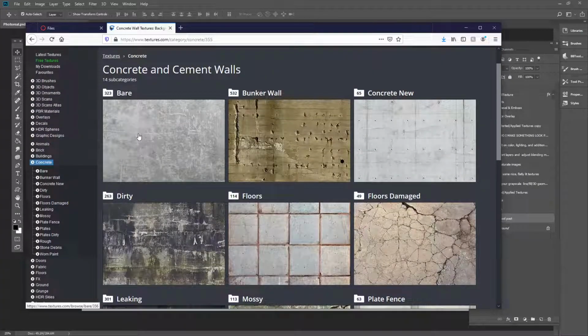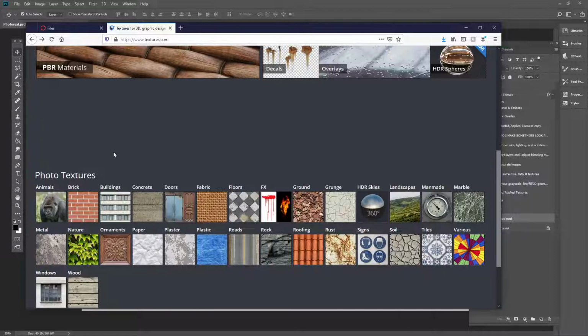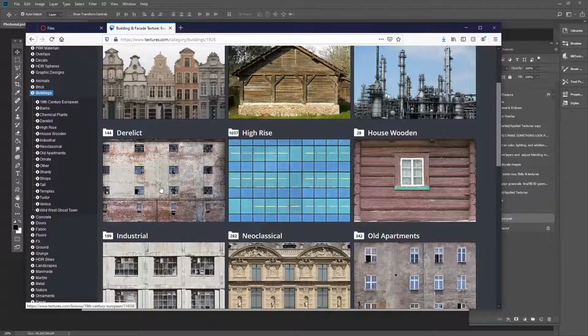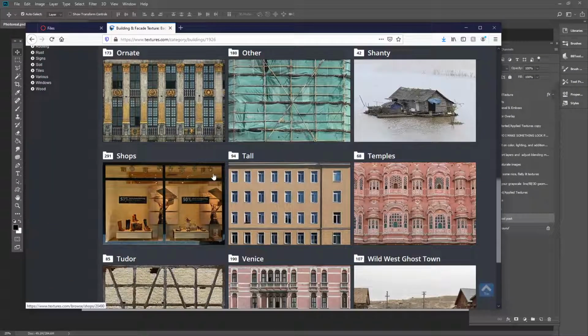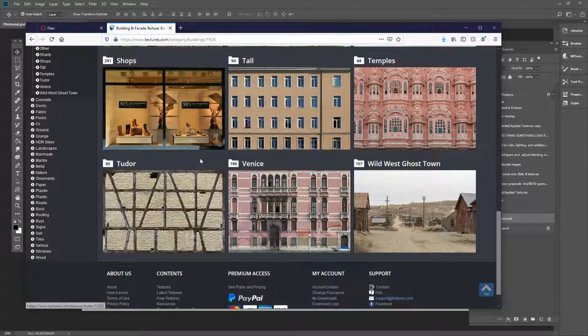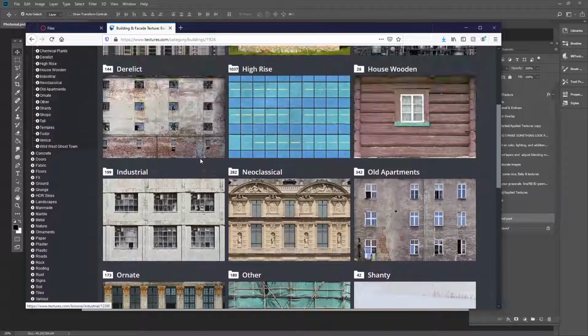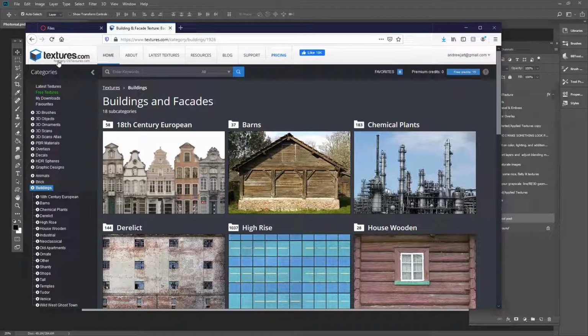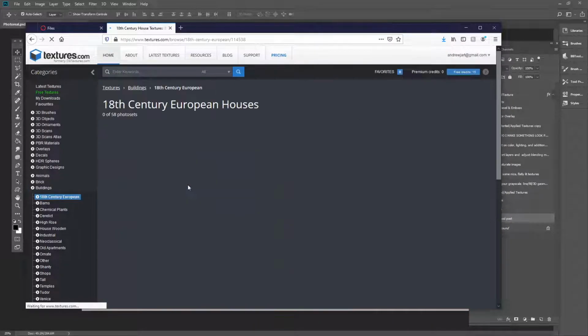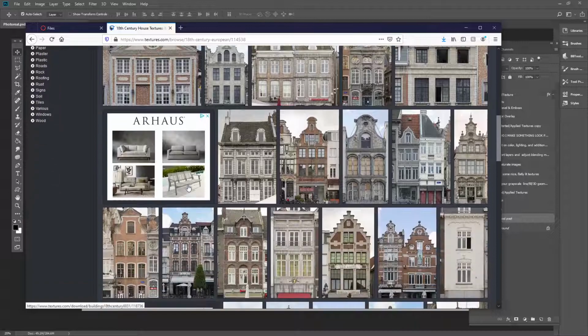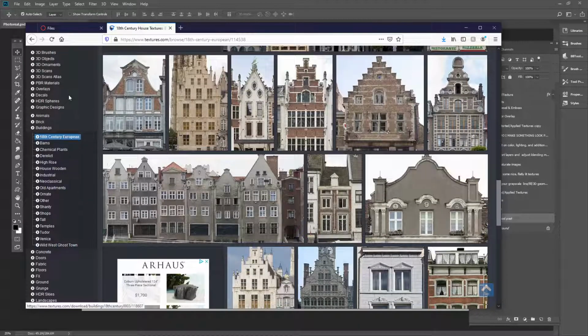And the other thing that I really like about them is the nice variety that we have to look at here. Also, all of these textures, you can see they're photographed pretty much dead on. And the lighting is very, very even, which, as we'll see, is extremely helpful. Buildings, you can find entire facades of buildings. Just about any kind of facade you can think of is available here, and you can just dig into these, and you just find more and more and more stuff in all of these. It's a really fantastic site. I highly recommend it. Textures.com.